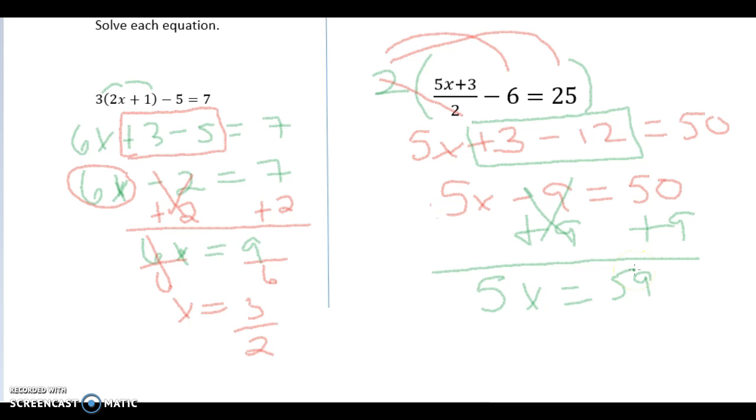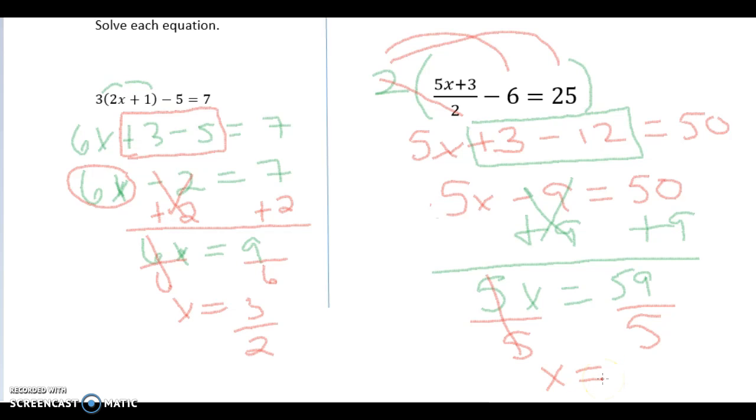And last, we want to use inverse operations. Again, we have 5x, which is the same as 5 times x. We're going to divide on both sides by 5, because it's the coefficient of x. We want to isolate it. 5 divided by 5 is in fact 1, or we write 1x, and we don't need to write the 1 in front of the x.